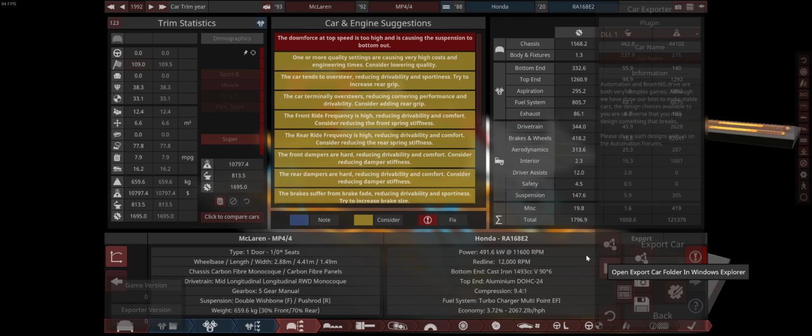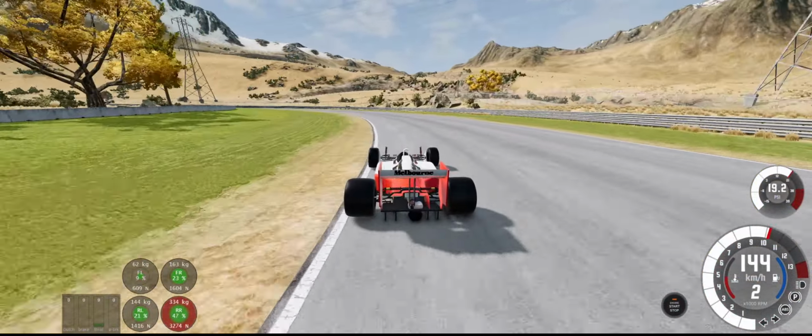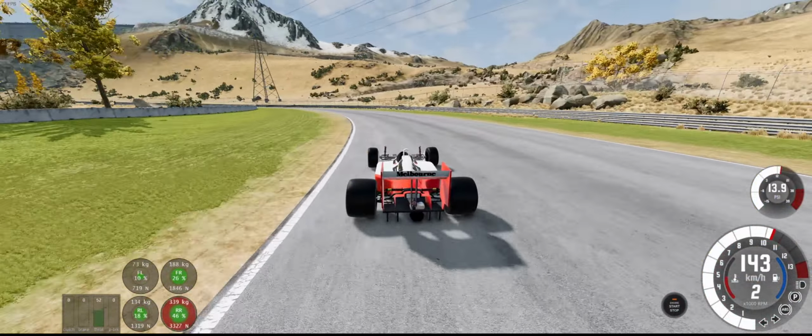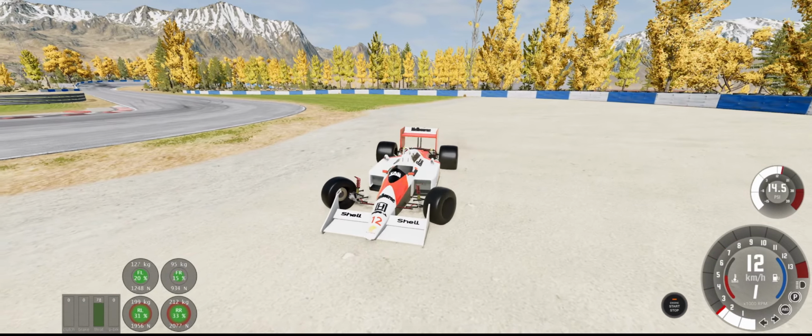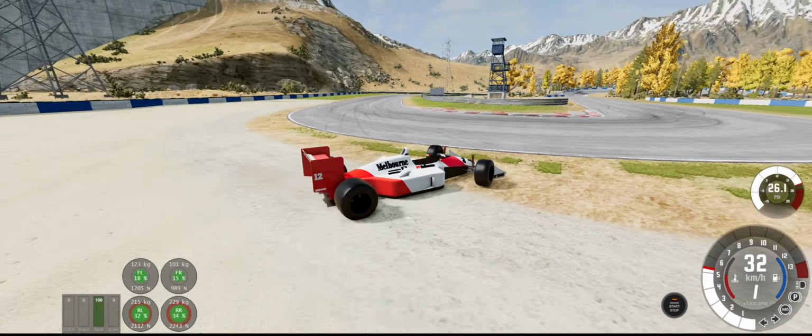What we're hoping for is actually quite a lot of oversteer, and what that will allow us to do is then move the engine forwards, which will reduce the amount of oversteer we get, and should give us a well-balanced car. Right now, we're still understeering way more than what I would like. There's not a whole lot that can be done right now. It's feeling quite stable. I almost don't need to move the engine forward, but I really, really want to. Oh, no, okay, yep, spin around. There you go, okay.